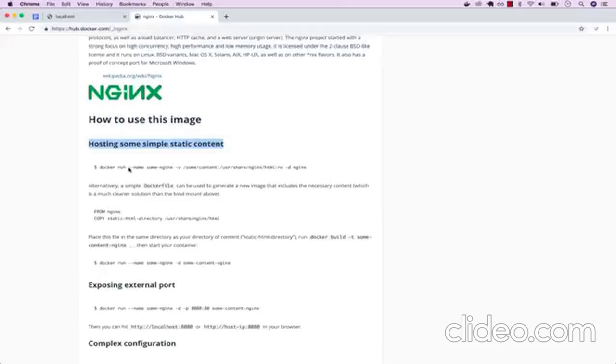So they give a name to this container, so some Nginx, and then -v, and then this is the actual volume. So this bit right here is the source, and this is the destination. So inside of the container, this path right here, /usr/share/nginx/html, inside of that folder we can share our own files. And if you are developing an application or a website, that's where you should put your files in. And then right here you can see that this is a read-only volume.